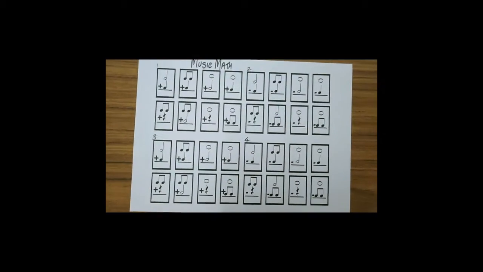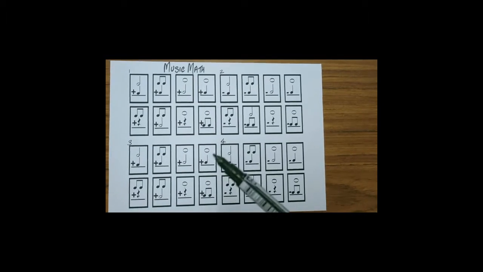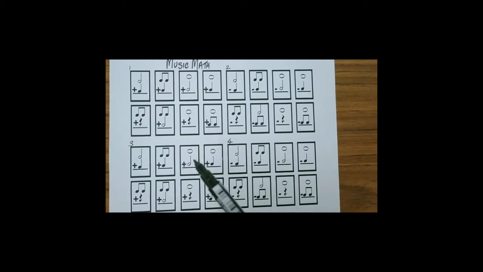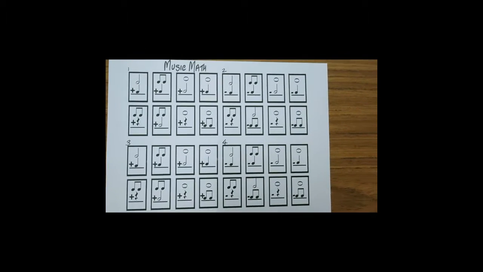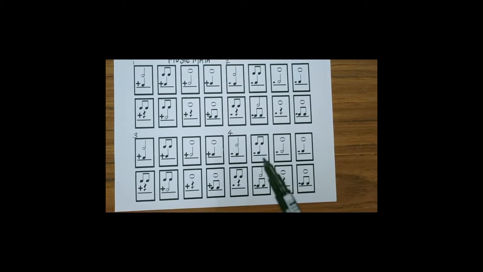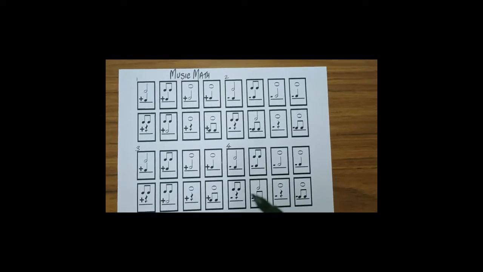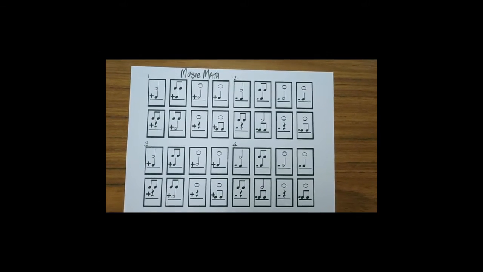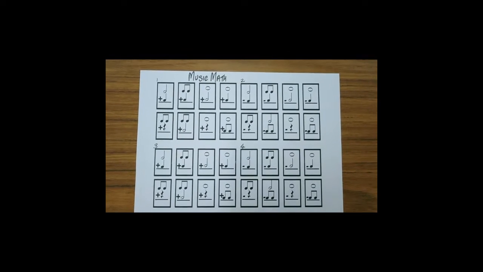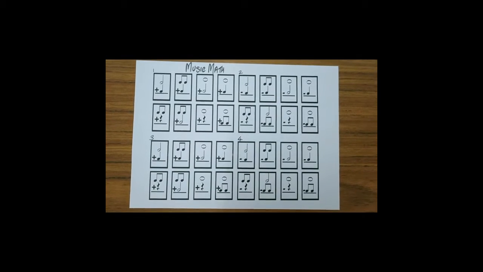So in music math, we are learning to add together note values. We are looking for the various different kinds of notes that we know and their associated note value. And then we add them together or we take them away. This is because in music, when we are reading and playing our instrument and we see notes that are tied together, then we know how long to hold a note.